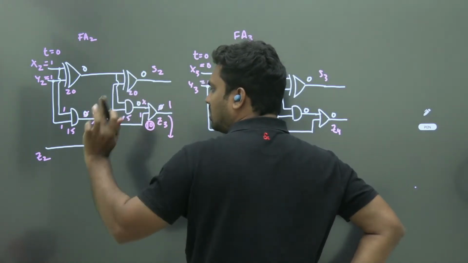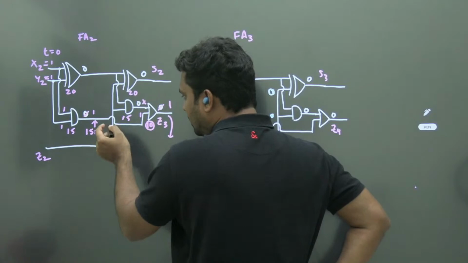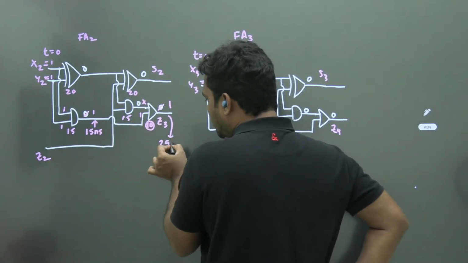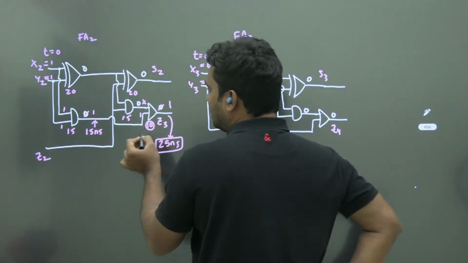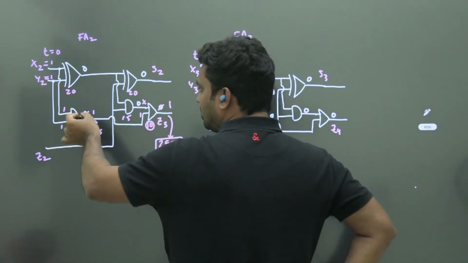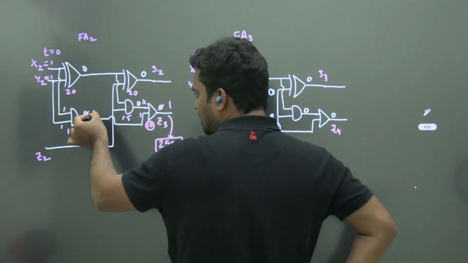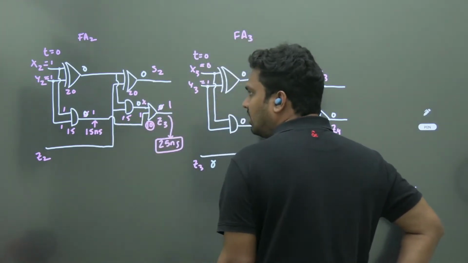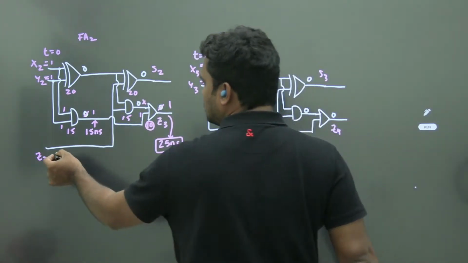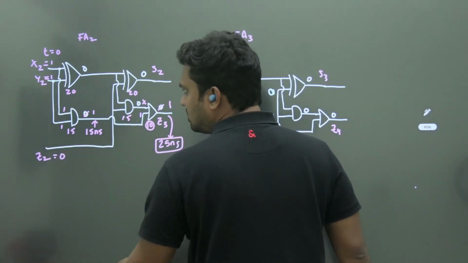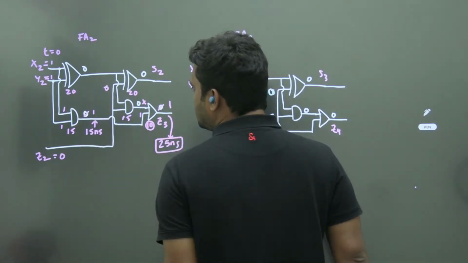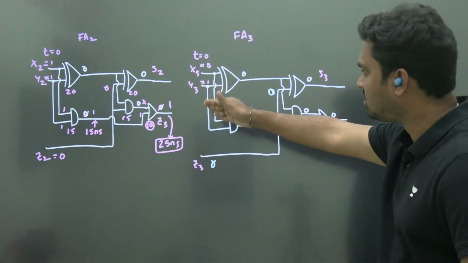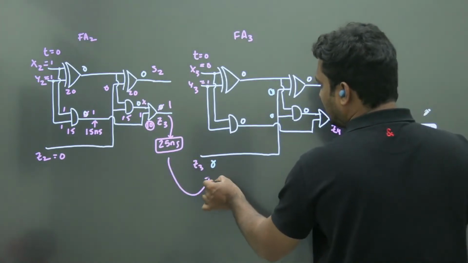1 plus anything is 1. बट ध्यान से सुनो, 15 नैनोसेकंड्स में मैंने इनपुट अप्लाई किया, another 10 चाहिए, total 25 nanoseconds is the time to get the carry. I applied this input at 0, then I get this at 15 nanoseconds, then this will go at 15 plus 10, 25, I will change the output. And anyway, Z2 is permanently 0. Okay, initially 0, after 0 also, so no need to change its value. So sum will not change here. So carry comes at 25 nanoseconds for this particular.